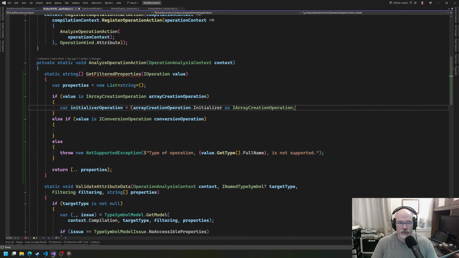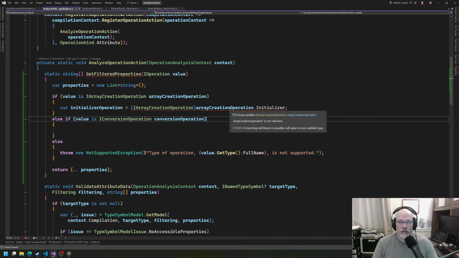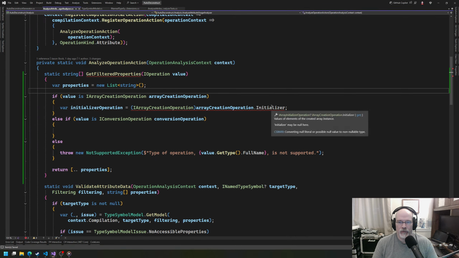Actually we could just do this then. Why not? Converting null literal or possible null value to non-null. Oh, for God's sakes.